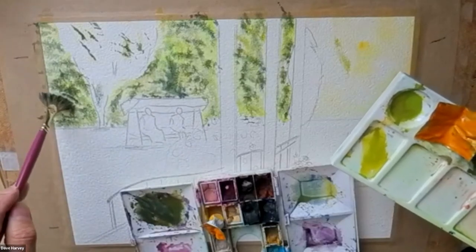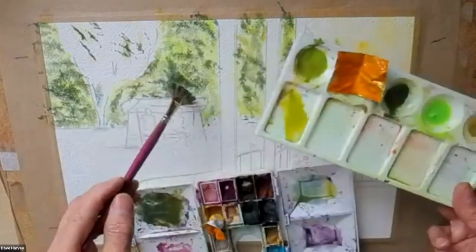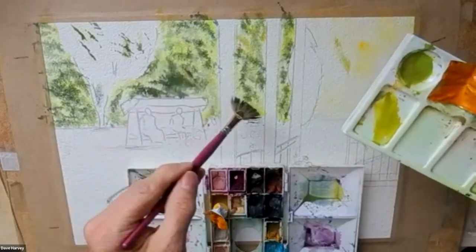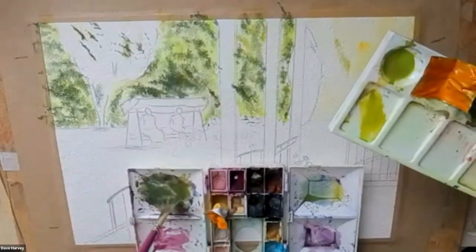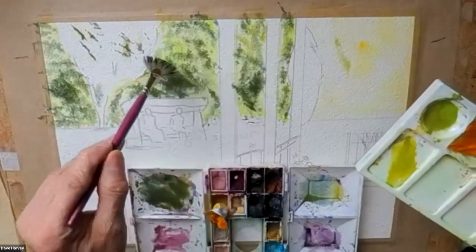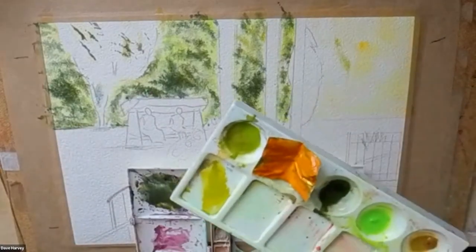You can look at the picture if you like. So I've got these different greens, and I've just added blue to this palette underneath. But there are some real dark areas which I'm trying to force. Great fun. That's better. That is nicer than I anticipated it being.